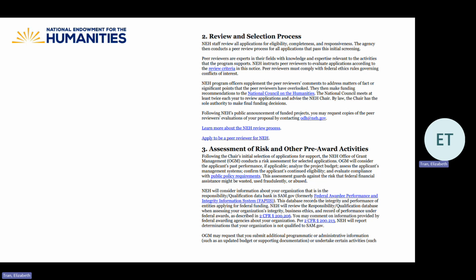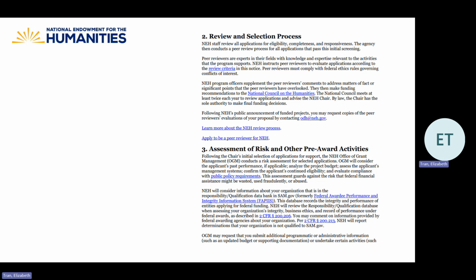After we receive applications, staff have a look at them and review them to ensure that they are eligible. We then assign eligible applications to panels and assemble typically a 5-member peer review panel. After panels meet, NEH staff identify which proposals to recommend for funding based on peer review input and the amount of money available.